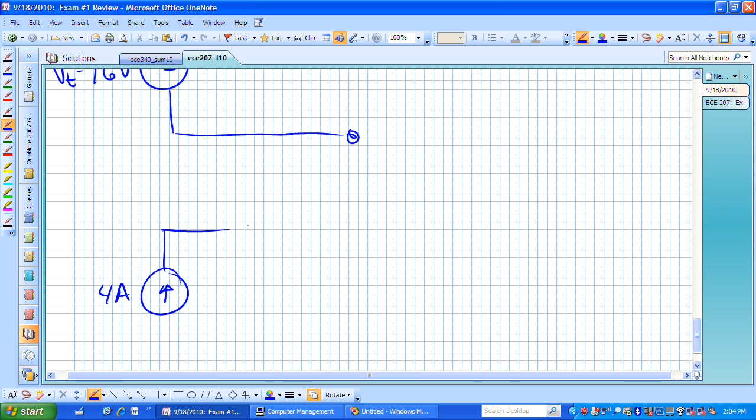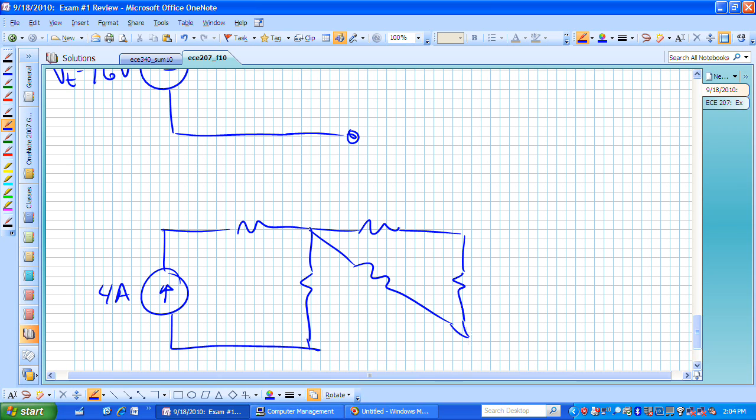Now that you've already written some KCL equations and feel pretty comfortable writing them, it may be just as quick to try to find this short circuit current between nodes A and B. So we short this out, and we want the current I short circuit flowing through that path in order to obtain the second variable of interest. We can then divide that into V Thevenin to obtain our Thevenin resistance. This resistor was 10, this was 15, this is 6, this is 24.